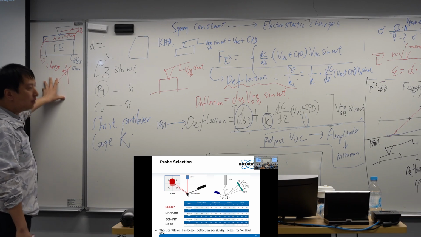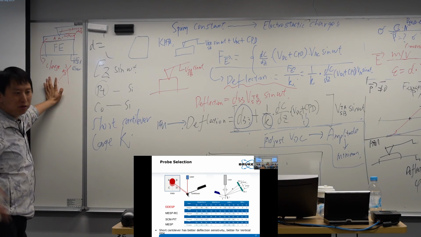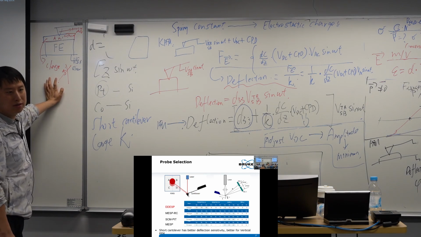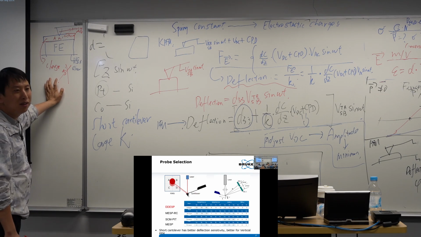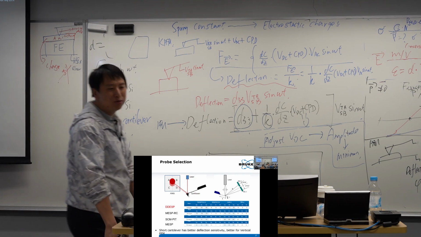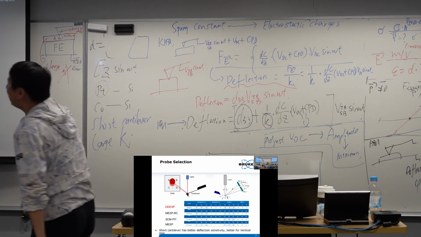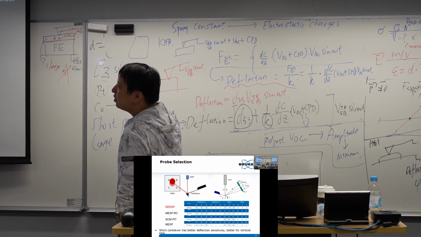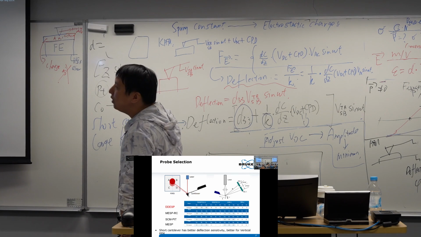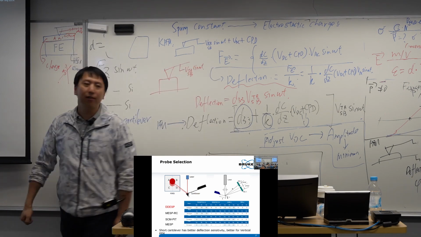But nowadays, I have to admit, this method is not useful for many researchers, especially those doing 2D materials, because 2D materials are 1 or 2 nanometers. You cannot coat them with thick gold, right? So that's just a way for old-time researchers who are still studying crystals; they can still use this kind of layer.